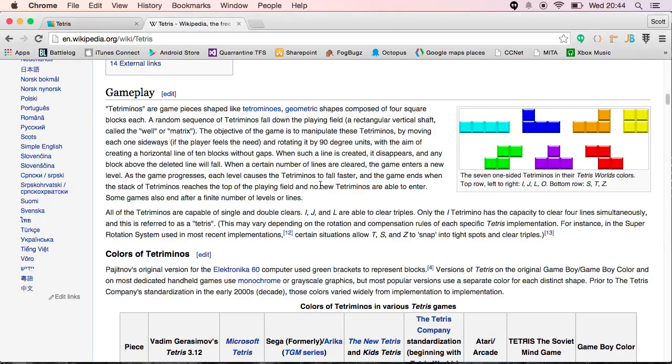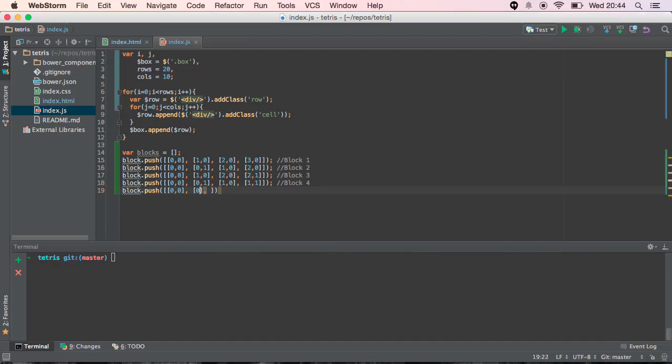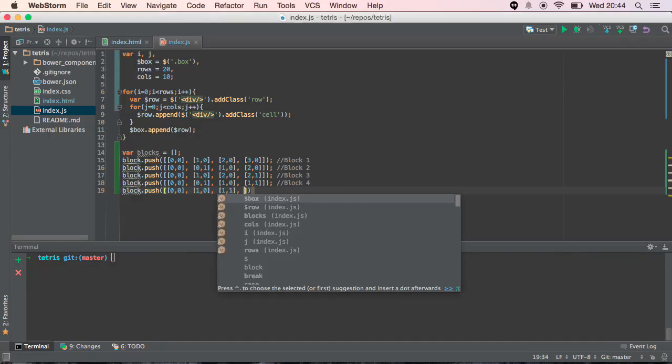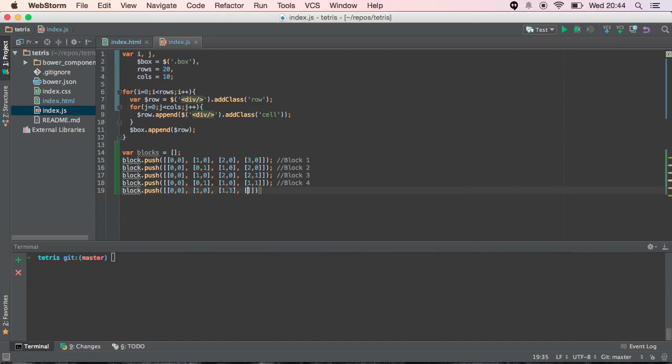No, it's not. Sorry, 1, 0. Then we will have 1, 1, and 2, 1. Okay, so that's block 5.